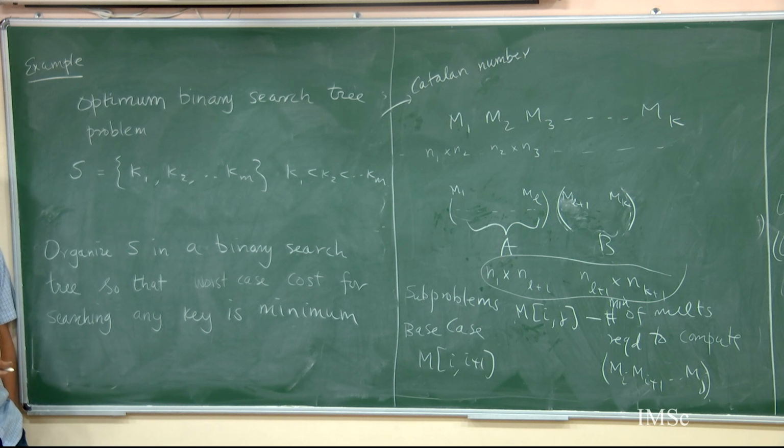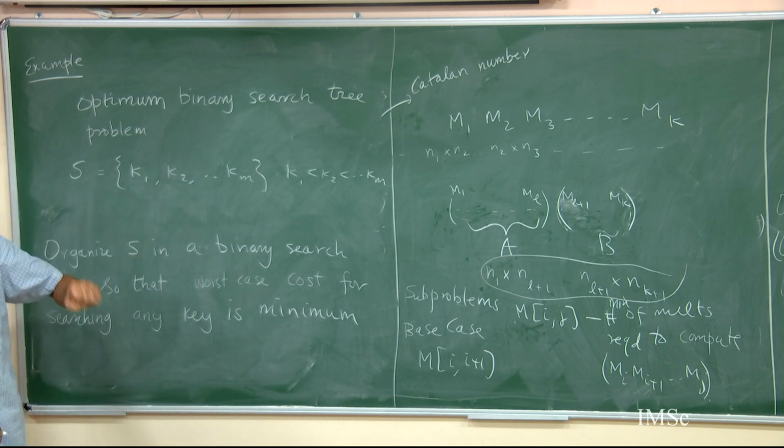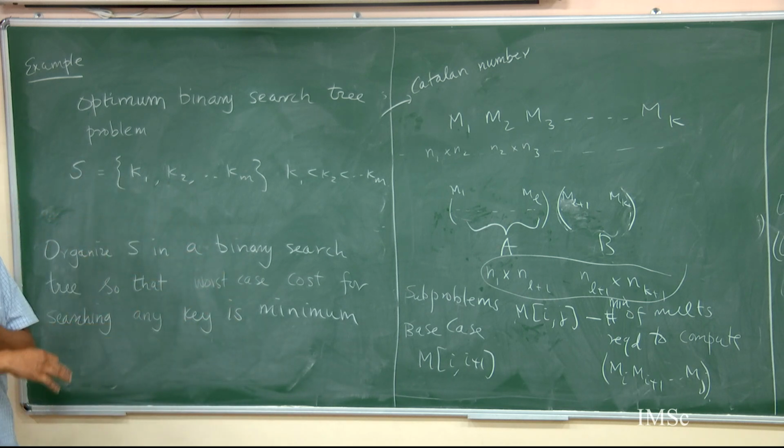So, what would be the root? Median. It is a static problem, I give you in advance. Yes, you can solve it. All preprocessing is allowed. If it is dynamic, then you may want to think in terms of red black trees or AVL trees or something, right? It's static, everything is given. So, take the median element, put it as the root, create a nicely balanced binary search tree, and you know that log m would be the worst case time to search any key.